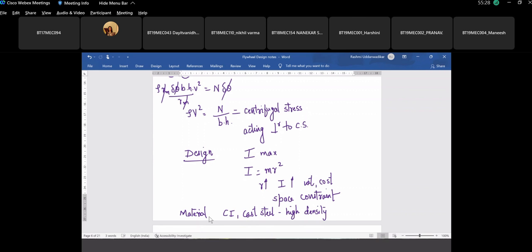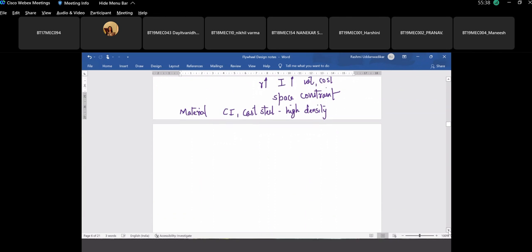I'll give you the problem statement. Maybe we can solve this in the next class. So all the problems of flywheel would be of two types. Either it would be a punching press operation, which is on the application side, driven by an electric motor, or it would be an IC engine based flywheel, which means the variation is there at the input side and the output may or may not have any variation in the torque. So the problems would be either IC engine based or punching machine based.